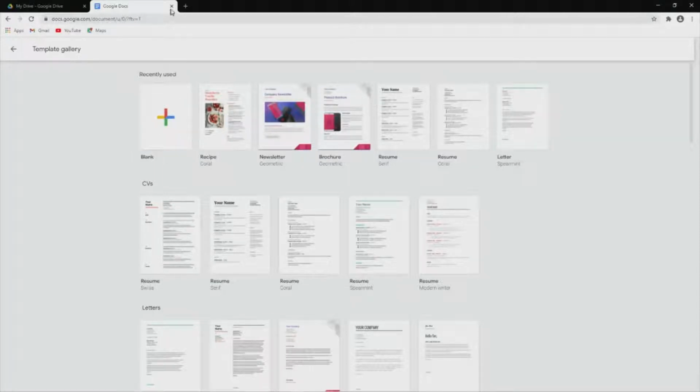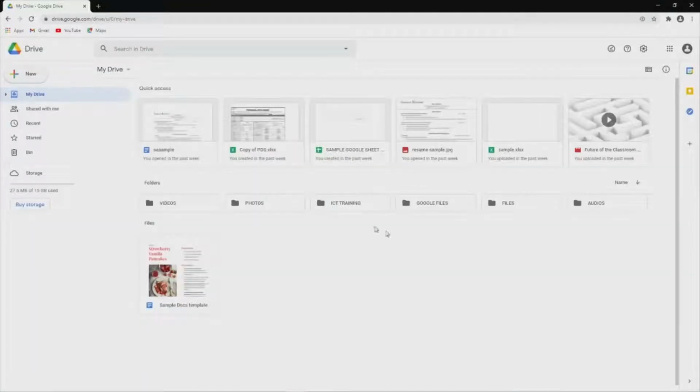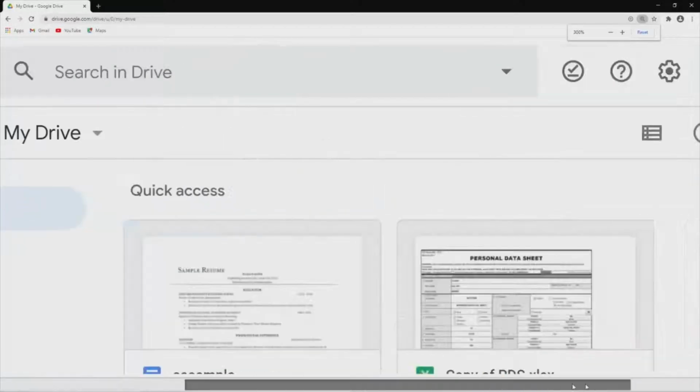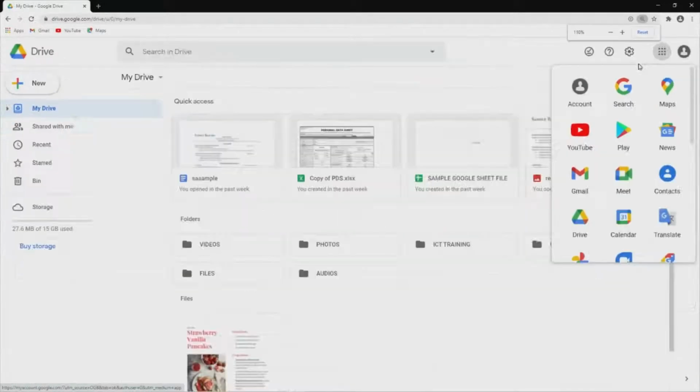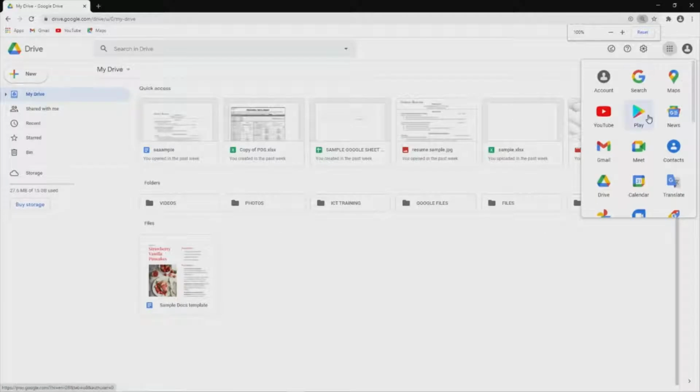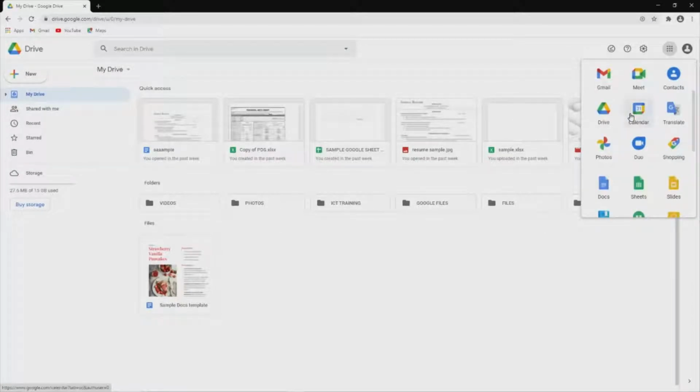Alright? So next is the 9 dots at the upper right corner of your screen, which is the Google Apps, the list of Google Apps. Just click that one and let us scroll down and find the Google Docs.